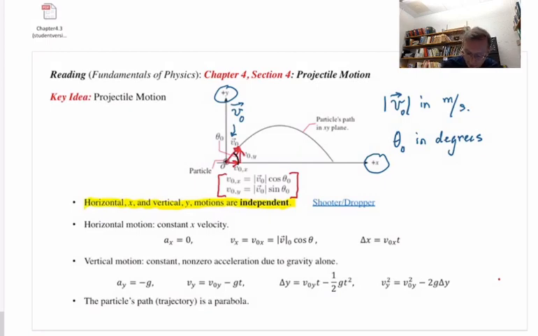Let's look then at the horizontal motion first. Remember, the only influence is gravity. Gravity, as we know, is a vertically acting influence, right? There is no horizontal influence from gravity. Gravity doesn't pull you sideways. It only pulls you vertically down. So as a result, if there is no influence on the horizontal motion, the horizontal velocity component, the x component of the velocity, is constant. That is absolutely vital, so I'm going to even circle it as well as highlighting it. The x velocity of a projectile in projectile motion is constant.